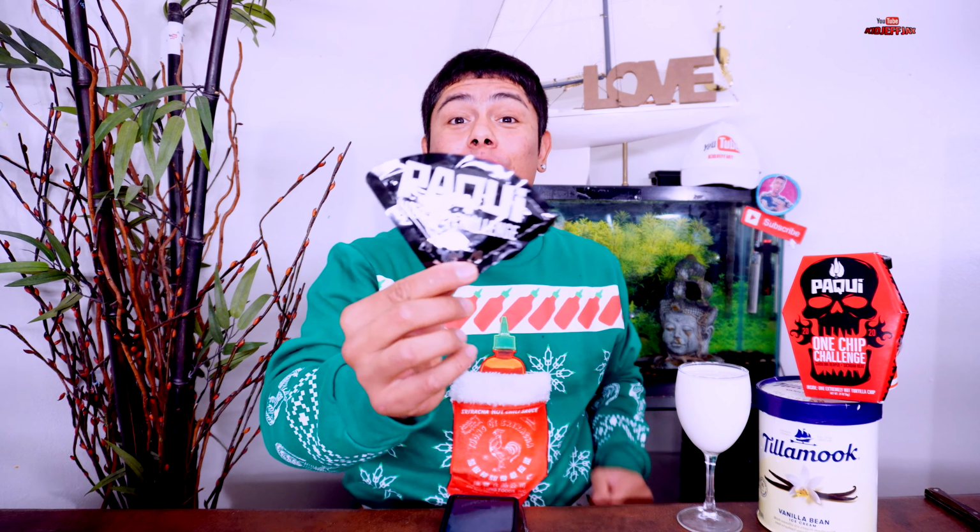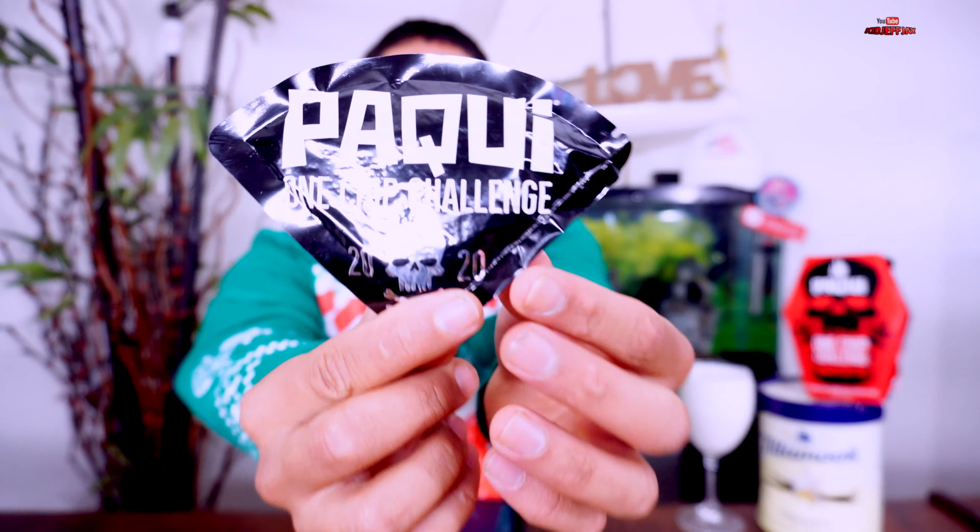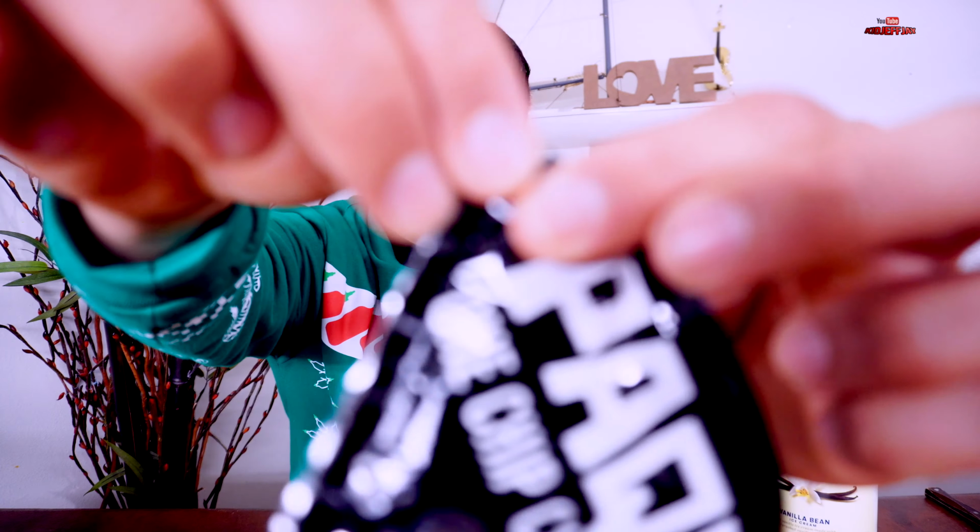I'm going to bring the stuff I'm going to cool my mouth with just in case this goes wrong. Stand by, hold up, and I'll be back. Alright guys, I finally brought the stuff I'm going to use to cool my mouth off if this goes wrong: Tillamook vanilla ice cream, and some milk. We're going to see how hot this really is. We are going to open the one chip challenge right here, and I want you guys to be the witness. Open it carefully, because it's time.